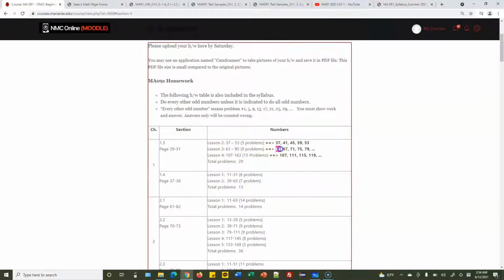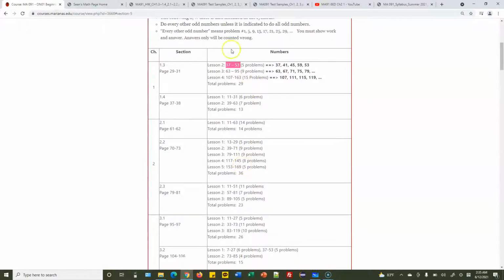So do 63 and then add 4, then the next number is 67, add 4, then there will be 71, and so on. Okay, so make sure, this part shows the problem numbers, question numbers, and do all the every other odd number problems.